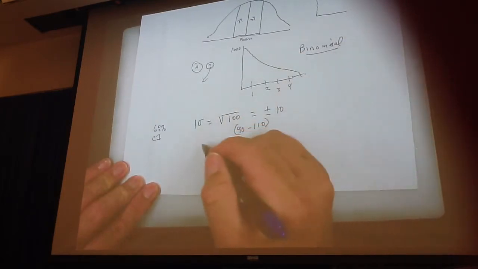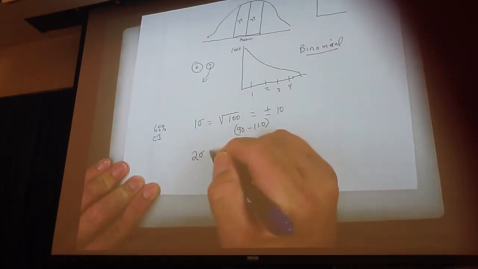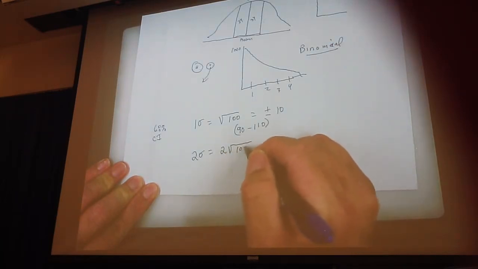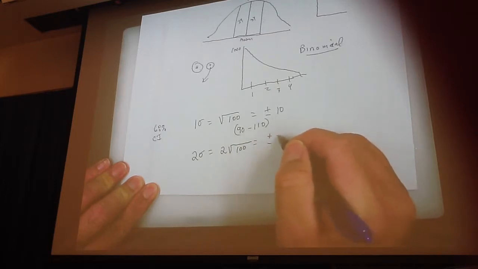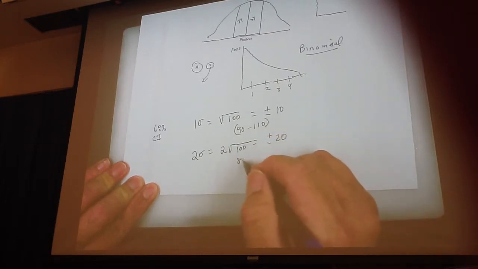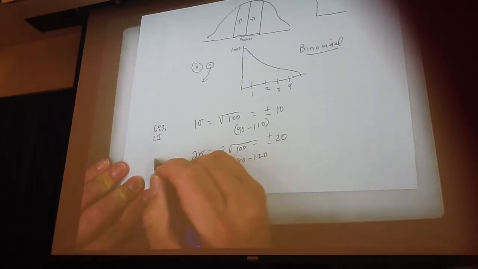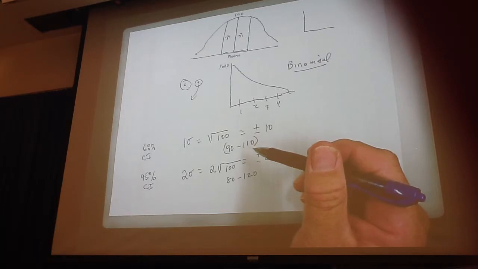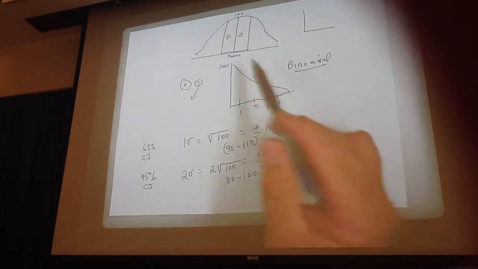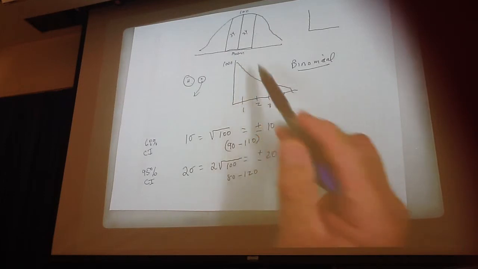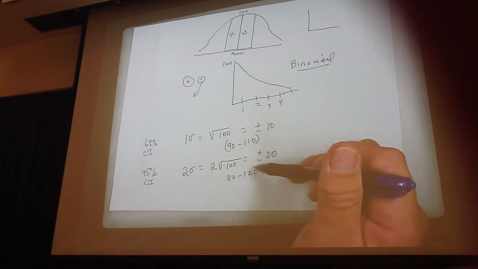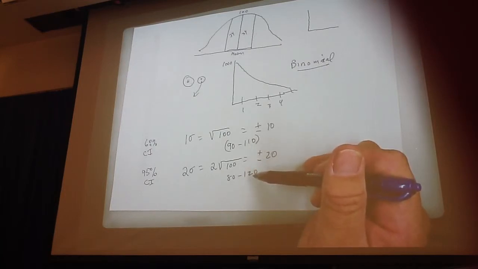Okay, the two standard deviation that we use in nuclear medicine is 2 times the square root of the mean, or the observation. So now I have a range of plus or minus 20. So now I've got a range of 80 to 120. Now this is what we call the 95% confidence level. So if my observations are truly random, I would expect 95 out of 100 times that I pour those pennies out of the jar, I should get a distribution within this range. Does that kind of make sense so far?